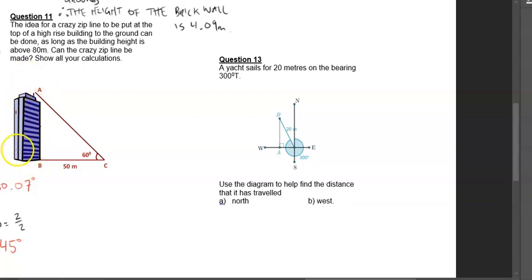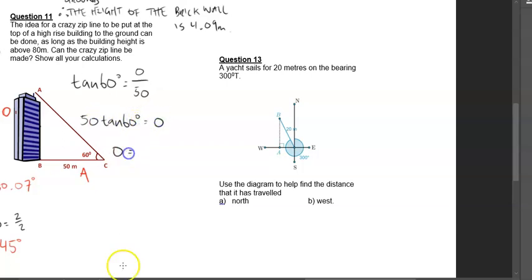So what we're looking for is this height here, which is the opposite side of the given angle, and the other side that has been given in relation to the angle is the adjacent side. So we'll be using tan. In other words, tan 60 degrees is equal to the opposite, which we don't know, over 50, which is the adjacent side we do know. To get O, it's just 50 times tan 60 degrees.